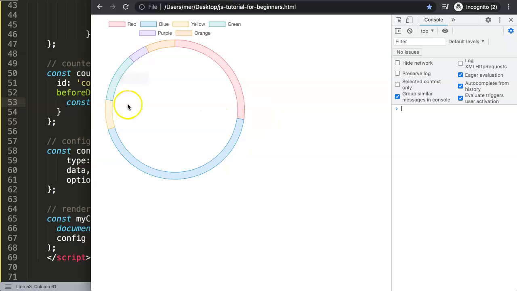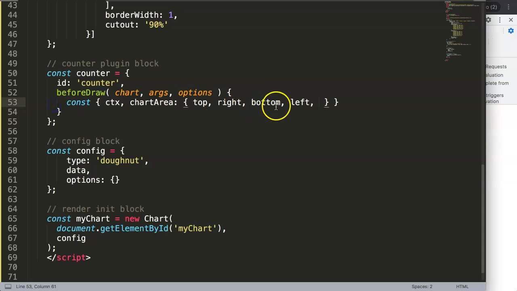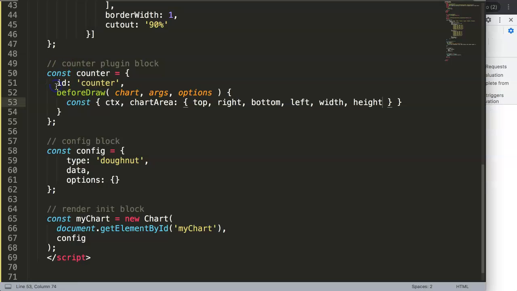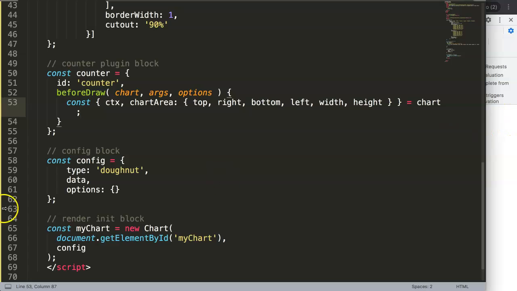So what we have, and what we want to do as well is we want to know the exact width between where the chart area is. Where's the chart area starting? Where's the chart area ending? So we say here width, comma, height, and height as well, because somewhere here we need to know how many pixels is this part here and how many pixels is this here, because to be in the center here we need to figure out this part. Very, very important, but don't worry, I'm going to show you later on once we have this. And then we say here equal the chart. Save that. Alright, so this here equals chart, which is this part here, and we have the ctx chartArea, everything we grab here. So we have all the data that we need, all the essentials.